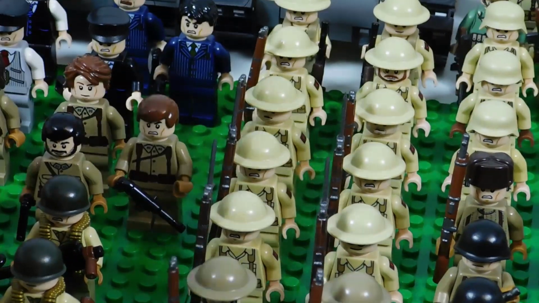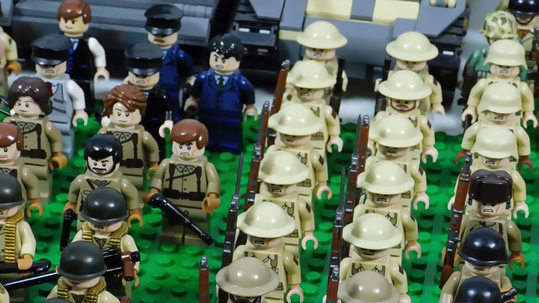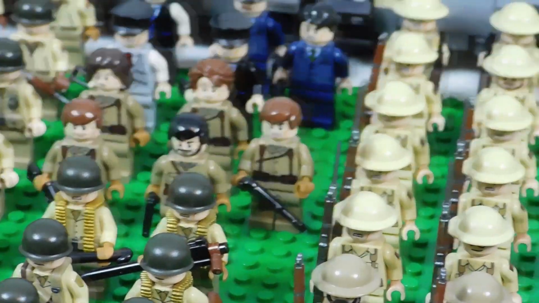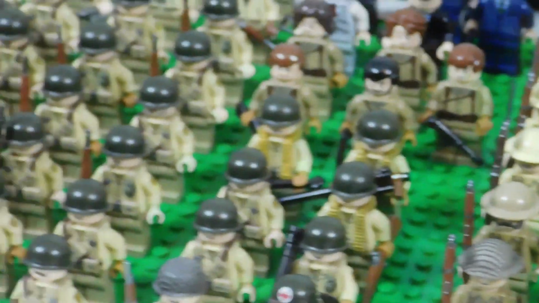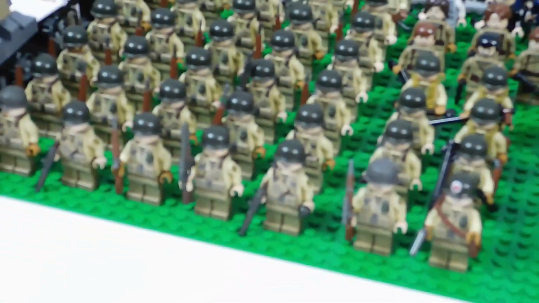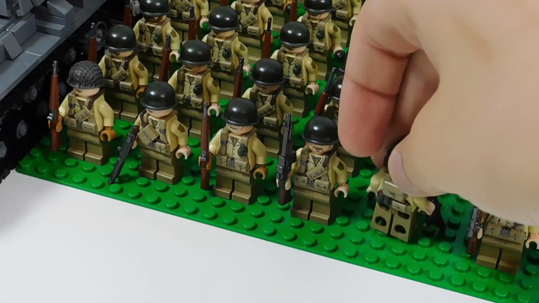The French guys have the water slide decals, and then the resistance guys are just generic Lego torsos that fit the time period. And so there's all those guys. I could give you a back view of a few of these vests as well.